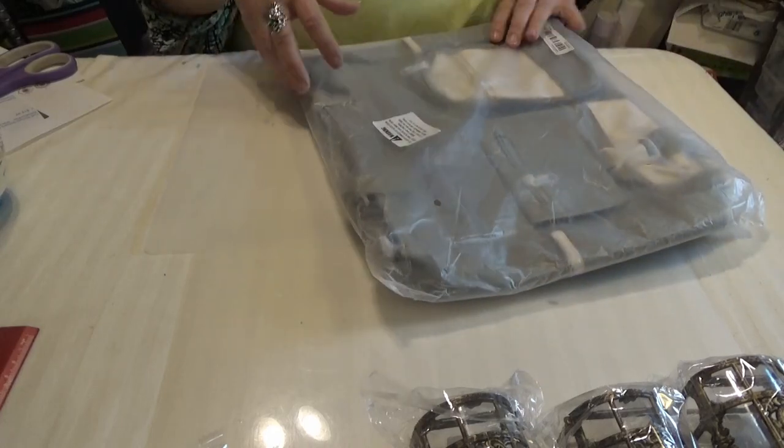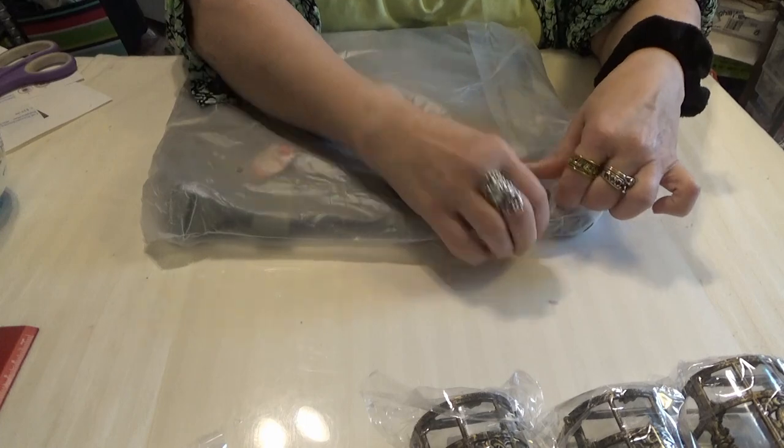And I got a purse. I wanted to see the quality of their purses. What is this?